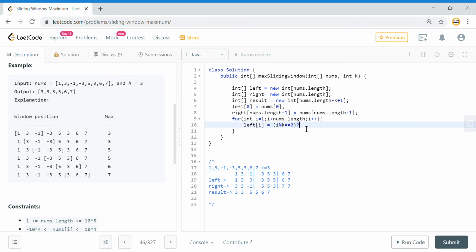So when this is equal to 0, I will take my nums of I, which is this element. Otherwise I will take Math.max of whatever left element was there, so in this case either the previous left element or nums of I.